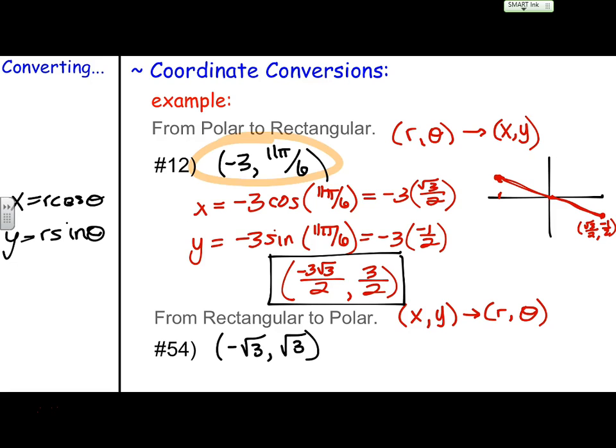How would we graph this polar point? You would look at the angle 11π/6, but then what would we do? We would go backwards. Does that make sense? So this is exactly where it's supposed to be. My math has checked out. It's never a bad idea just to double check and make sure that all your math is working out. And that's especially helpful in the next problem.